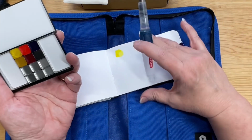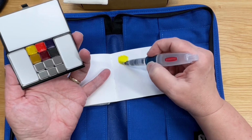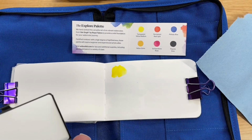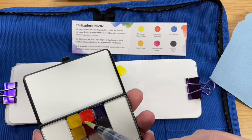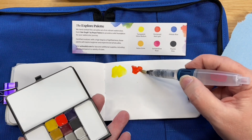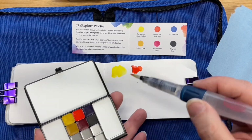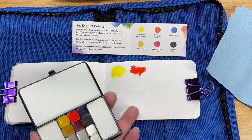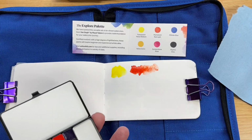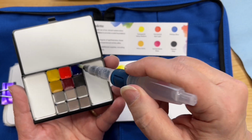Isn't that so much brighter, such a brighter yellow? When I first saw it in the pan, I thought it was going to be a much more muted yellow. Transparent yellow medium. Permanent red light. Boy, these Van Gogh paints re-wet like a dream. I had a lot of water on there and I really don't need that much water. Wow. They really wet very easily.